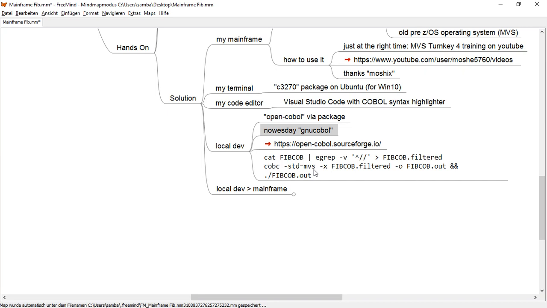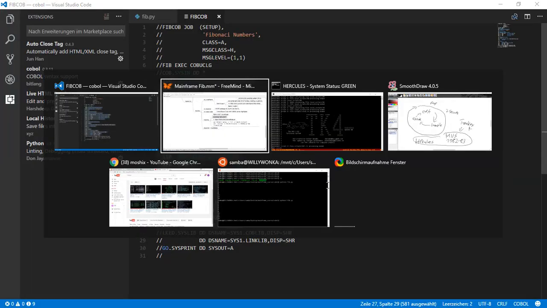So this standard MVS gave me much more freedom compared to what I experienced later when I tried to get this code running on the mainframe. Things like uppercase, lowercase, underscore versus minus. This configuration was much more liberal than my really old compiler on the mainframe. But anyway, I gave it a try. This says produce an executable. This is the input and that's the output. So it's a bit C style here. And in the same go, I execute it. And before we talk about the code, let me just execute that to see it.